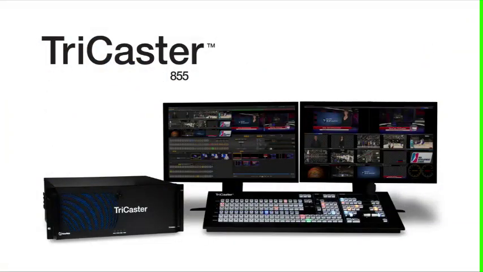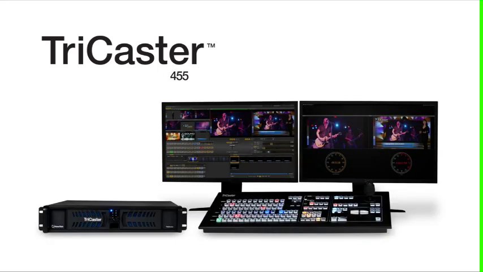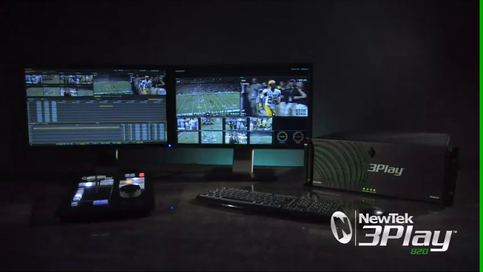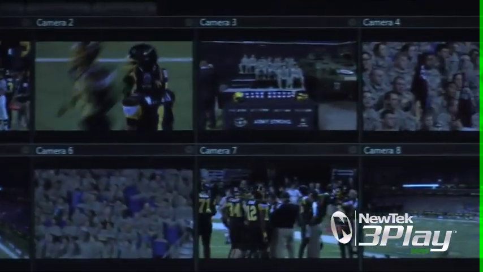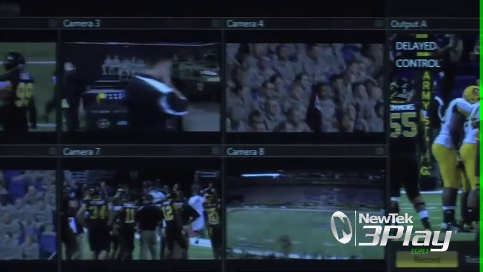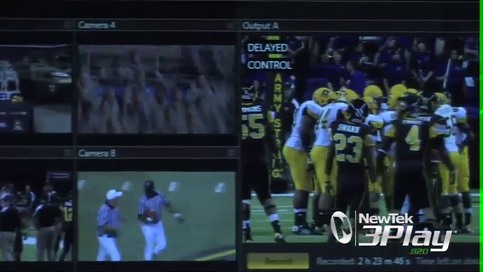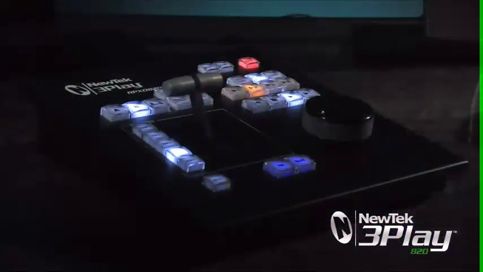Now, the TriCaster is an amazing device used worldwide, and we do have a full line of TriCasters available. We have the TriCaster 855, and that's available right over on our side station with demo artists from DVNEST ready to answer your questions. We also have a 4-input version, a slimmed-down 2U version, the TriCaster 455. And don't forget, we also have our 3-play line of products. 3-play allows you to do slow motion and instant replay, allowing you to bring in either 4 or 8 inputs and deliver 2 channels of mixed instant replay and slow motion directly into a TriCaster.